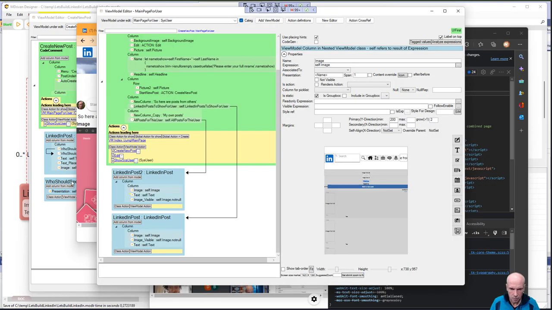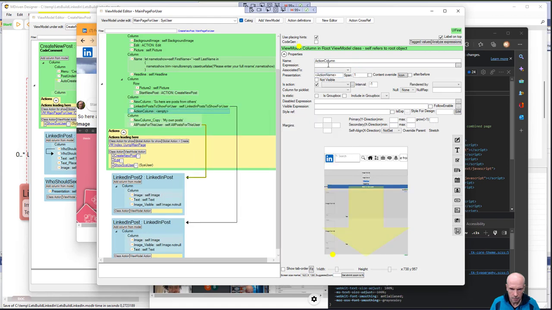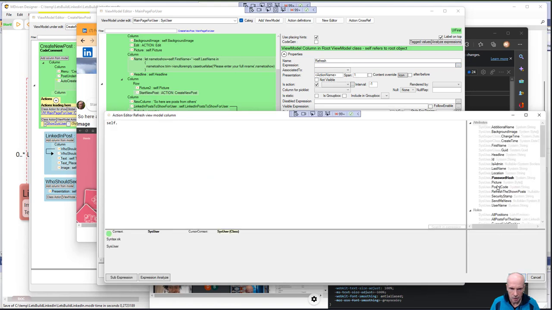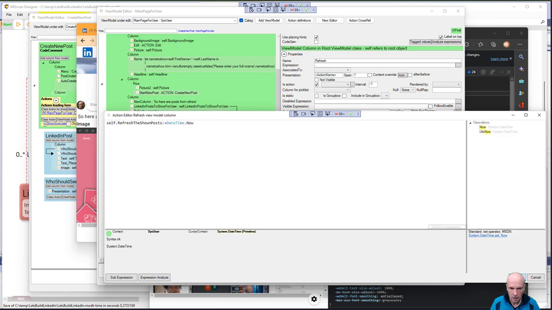And now we're back to do the refresh button, and let's just add a column with an action column, calling it refresh, and there we just set the refresh, the shown posts to datetime now.